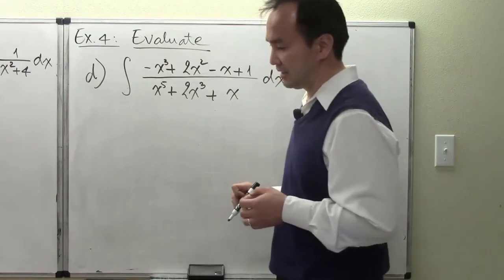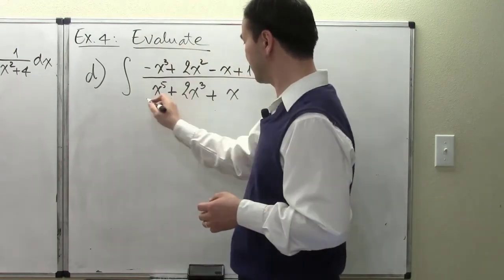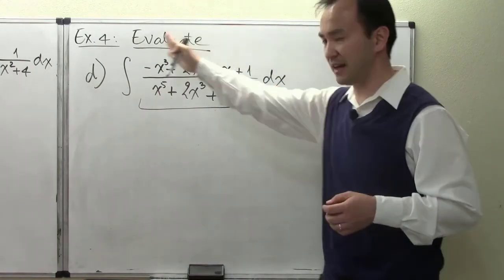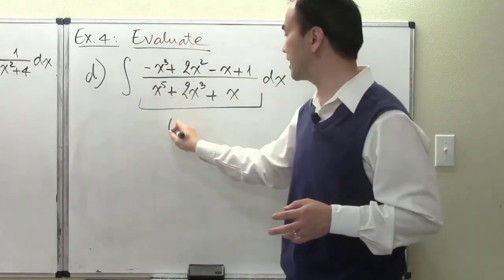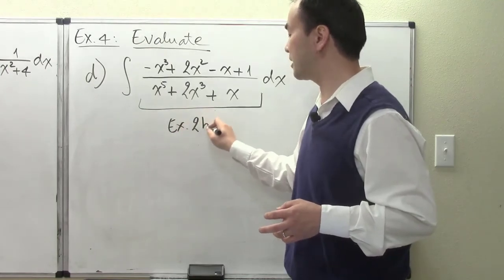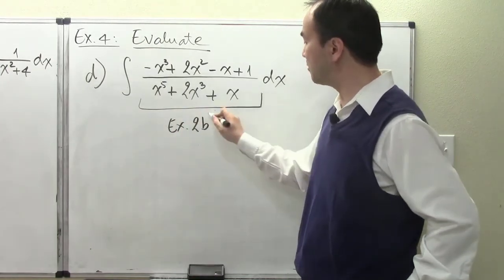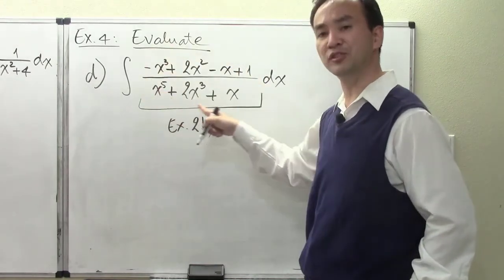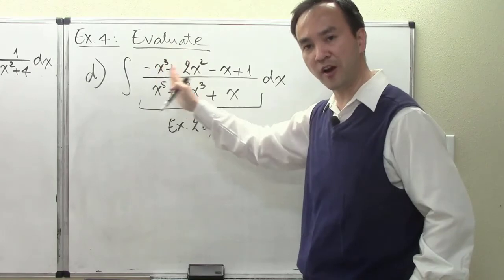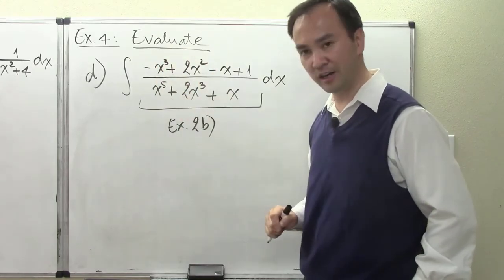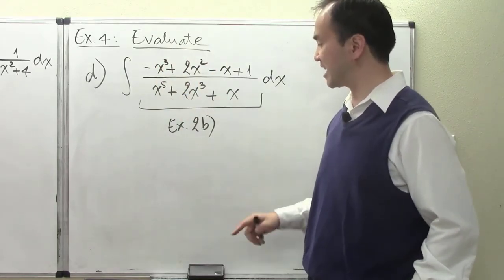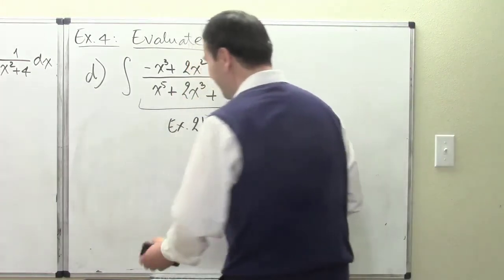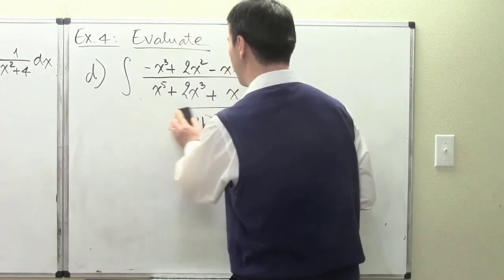And so again, I intend that this problem, at least this rational expression in our integral here, came out from example 2 part B right there. So in example 2 part B, I worked out the steps to apply the partial fraction decomposition, and we already found the partial fractions of the overall rational expression there. All right, so now I can say that from the result of example 2 part B, our integral turns into the following.